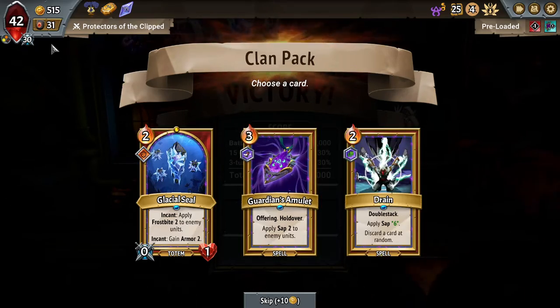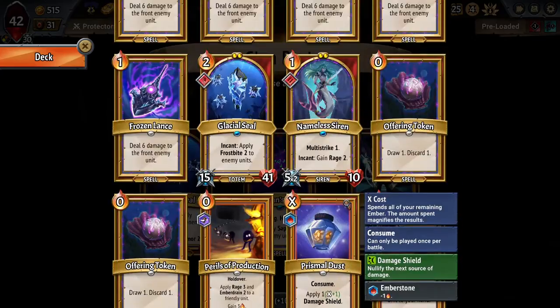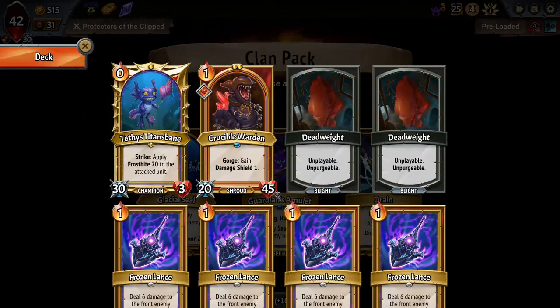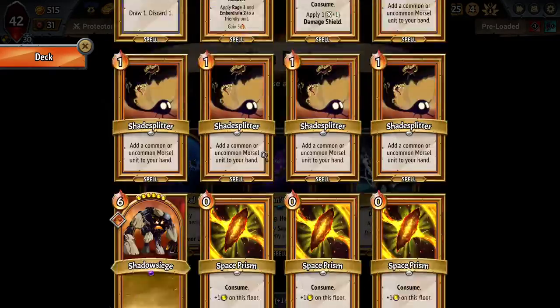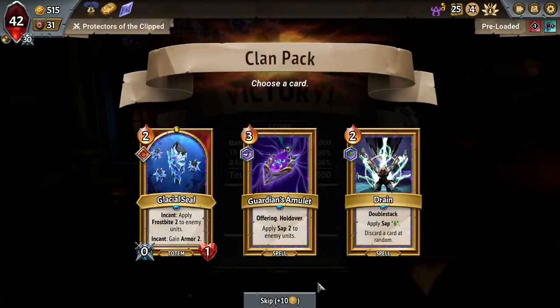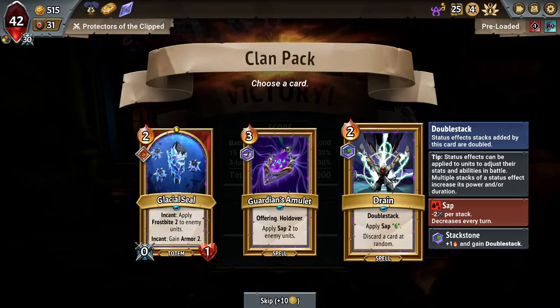So how can we activate this Guardian Amulet? We just have our 2 offering tokens and that's it? Otherwise we have to pay retail on it. It's not incredible. Paying 3 mana every single turn is kind of a lot, so I think I'll just take the Sap 6 maybe.